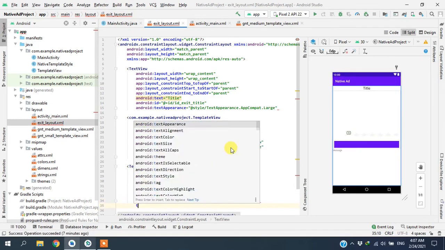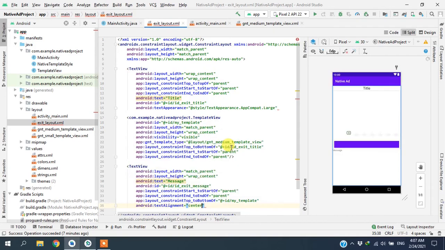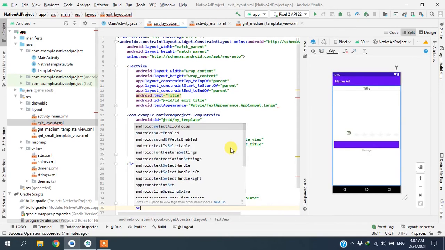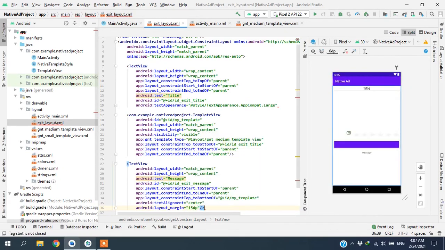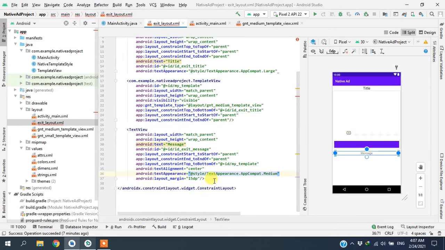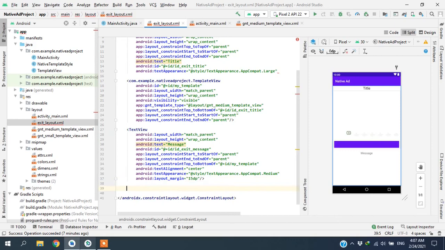And I'm going to set the text alignment to the center, and I will set the margin to 15 dp like this. Also, I can set the text appearance to medium.